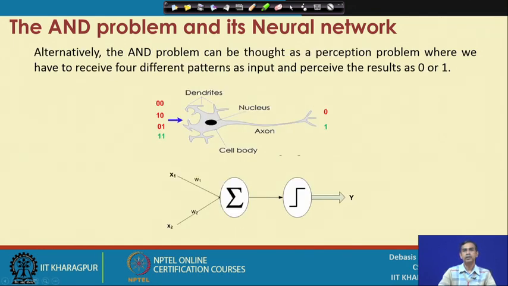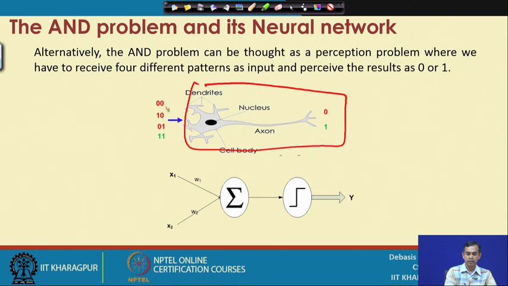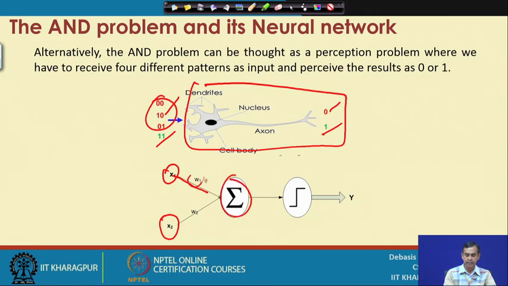Now let us see how the neuron can be designed to solve this problem. If we consider this the biological neuron, then whenever we see this pattern we can say 0, and if we see this pattern we can say 1. So it is pattern recognition. To mimic this neuron, the perceptron has two inputs x1 and x2, a summation unit, and weights W1 and W2, and then the transfer function phi takes the input I and gives the output y. We will see what weight values let it recognize the pattern for inputs of either 0 or 1.